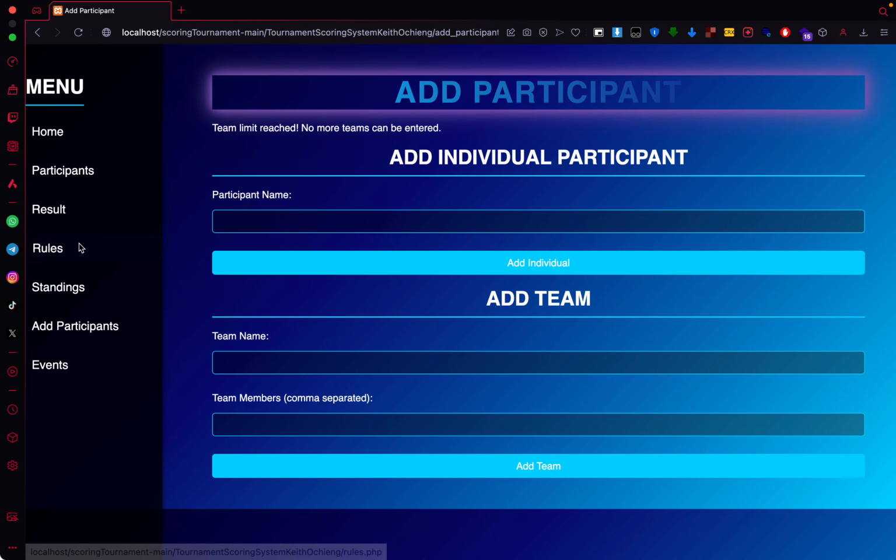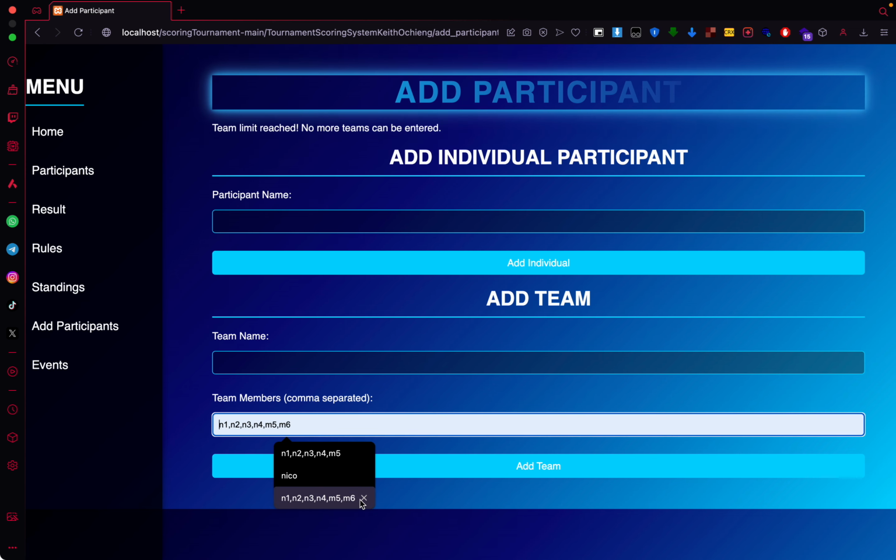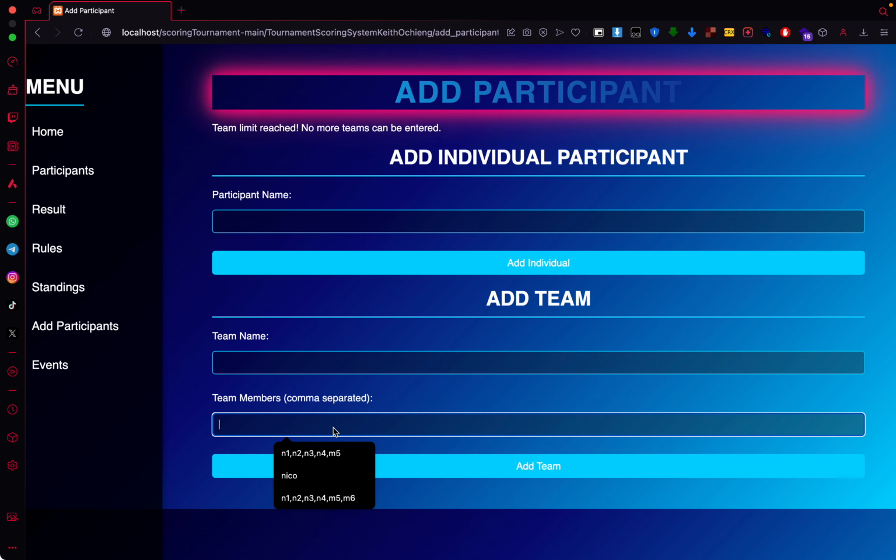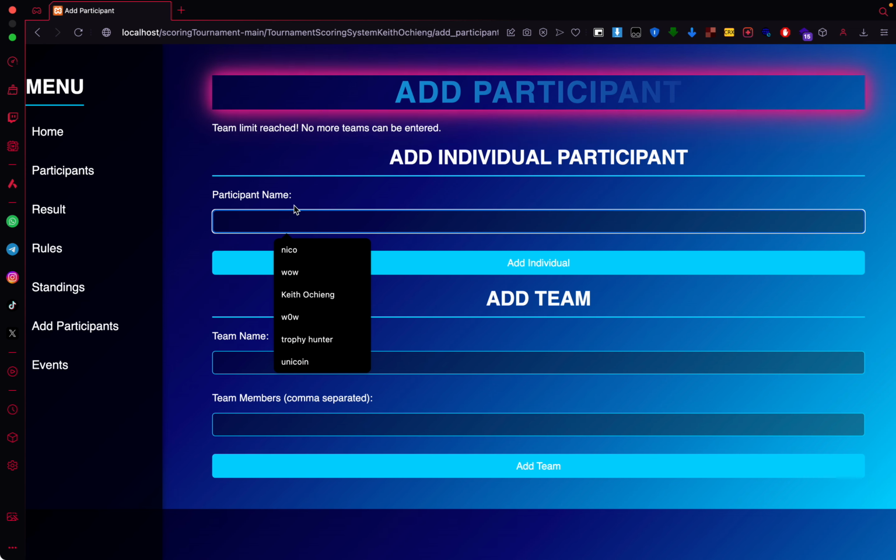Yeah, so if I did delete the other one, and I added, let's say, M6, it won't accept it because that's an extra team member, and the validation check makes sure that there are only 5 team members entered. So the rule also applies over here, but for this you can only enter 20 individual names. So you obviously have to press submit, and the whole page will refresh.